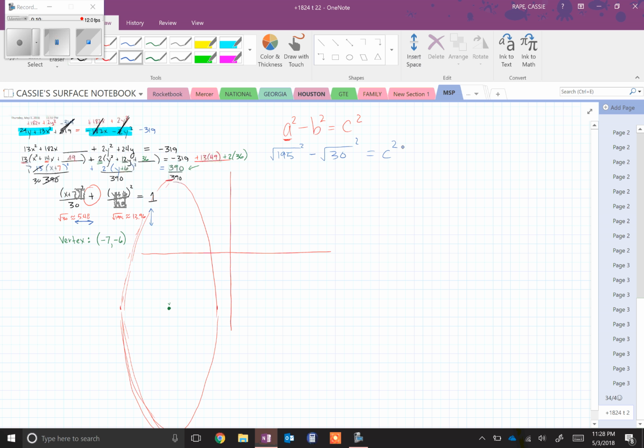So c is equal to, technically, if you're just solving the equation and you didn't know that it actually represented a length, it would be plus or minus the square root of 165. But keep in mind, we are dealing with a length here, so you would really just say c is equal to the square root of 165. So if you look on your calculator, square root of 165 is about 12.8.